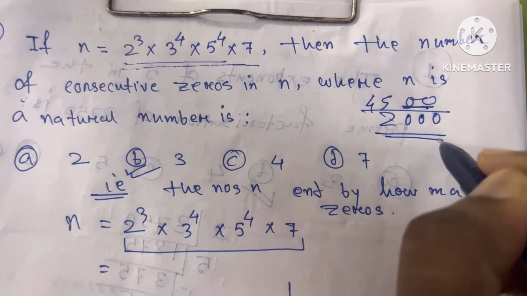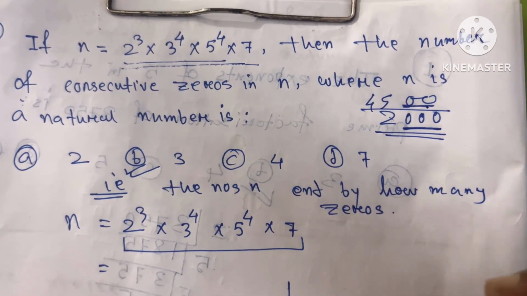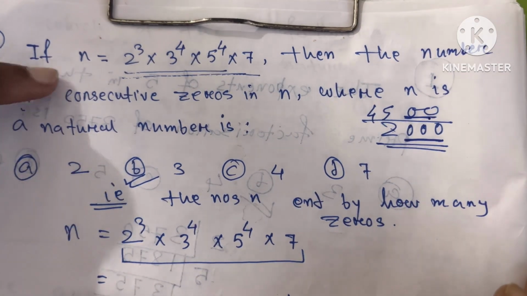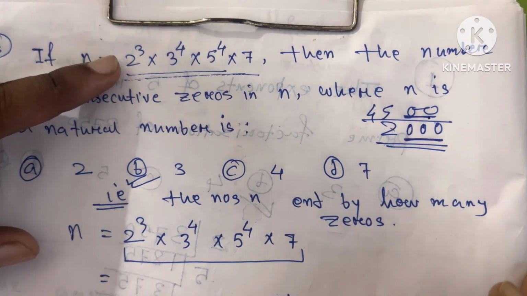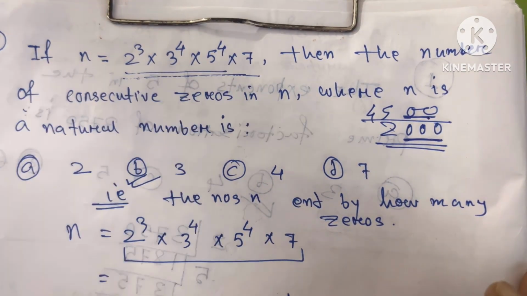If you get this type of number, then we will get 3 zeros. So what number will come, I don't know. So for that, how many zeros will come at the end, there is no need to multiply; you can also find it directly. For that, we'll look at the factors of 2 and the factors of 5.